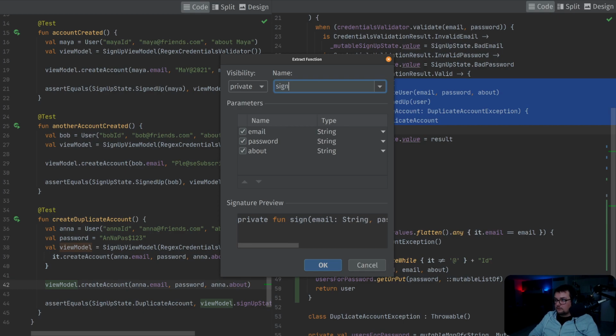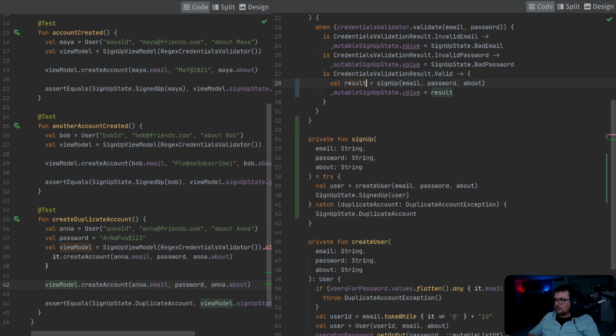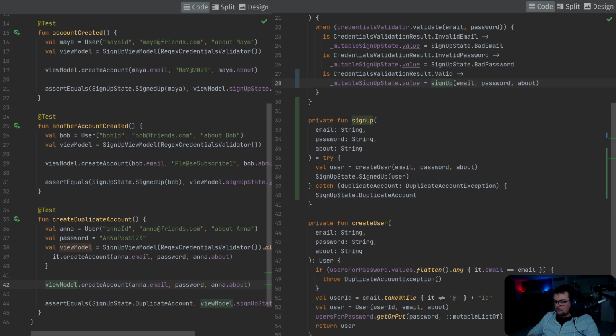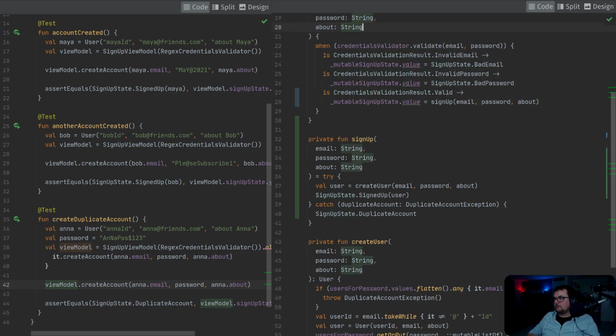So I can say sign up for this one, and maybe I can even inline and remove this thing from here, and now it reads better. And I think now I have aligned the levels of abstraction that are operating in that function.